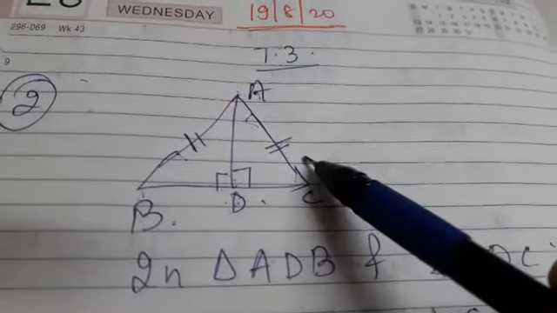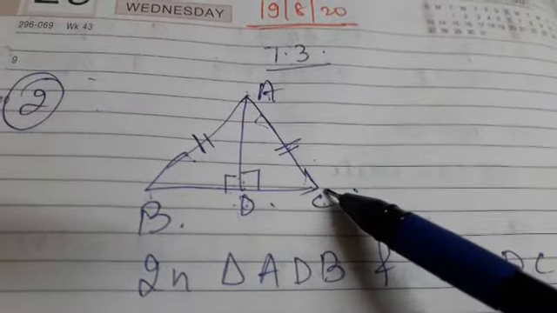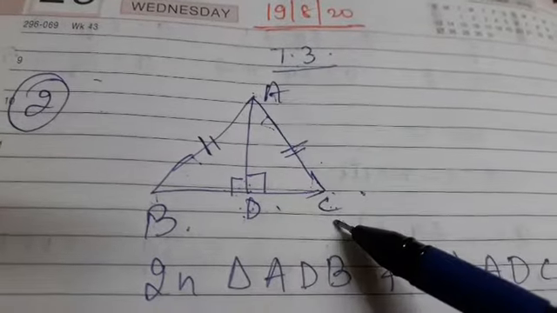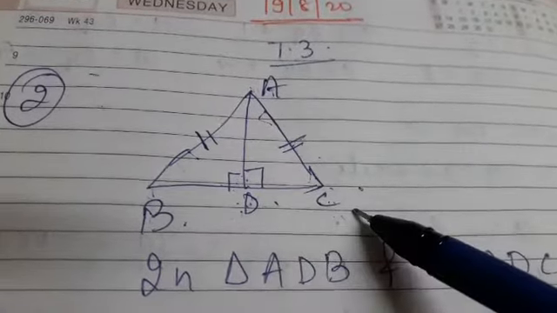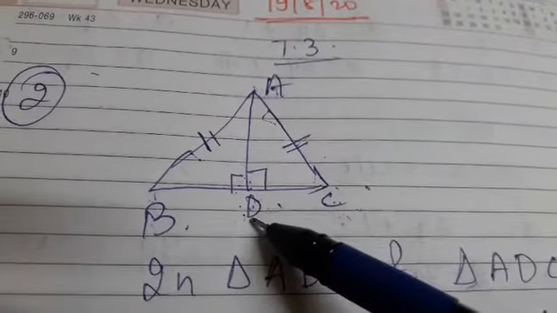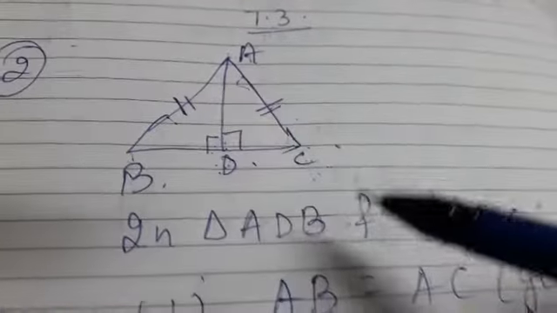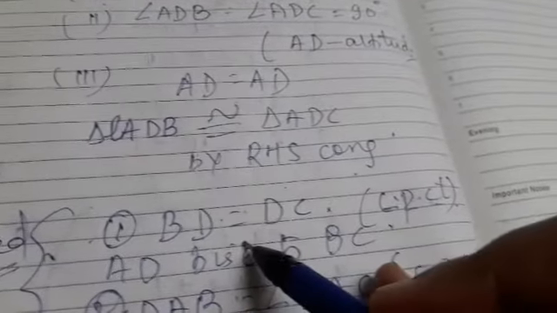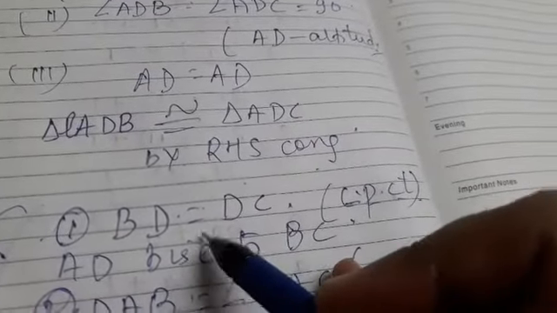So again, triangle ABC, which is an isosceles triangle, AB is equal to AC, given. AD is the altitude which is dropping on BC. You have to prove that BD is equal to DC, that is, AD is bisecting BC, and AD is also bisecting angle A. So we will first use a congruence condition, that is the RHS congruence criterion, and then write these two parts as corresponding parts of the congruent triangles.